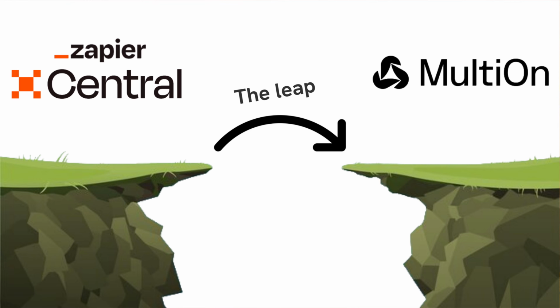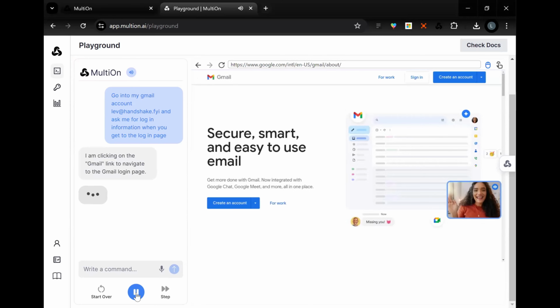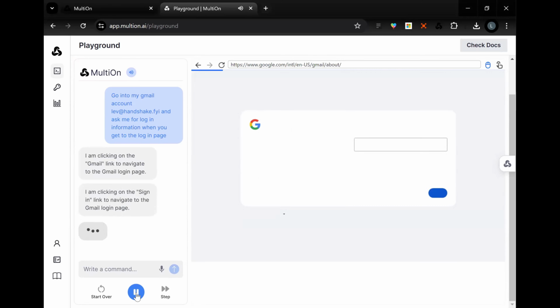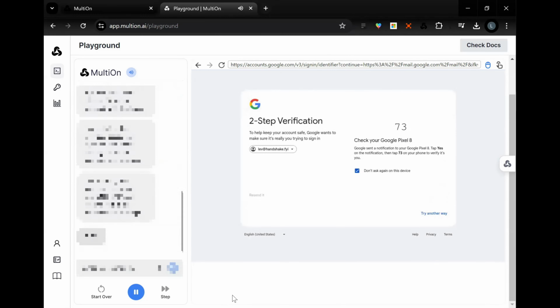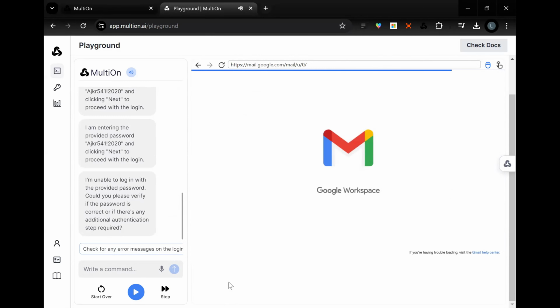And this deduction element, that's the major leap. MultiOn is not just performing tasks, it is taking on some of the analytical load in attempting to achieve a distant end goal. For example, if I say go to my Gmail account and it arrives at a website and sees that it has a sign-in process, it will understand on its own that this is not my email server and it should not go on trying to graft an email on instead of my password. Could you please verify if the password is correct or if there's any additional authentication step required? So the whole credentialing process is different. I didn't do it beforehand, I do it on the go when the model realizes that that's a necessary step it needs to take.